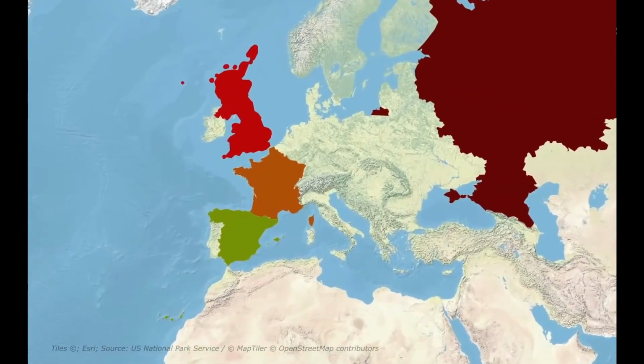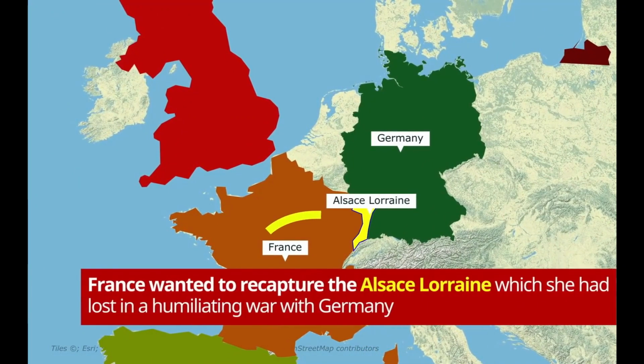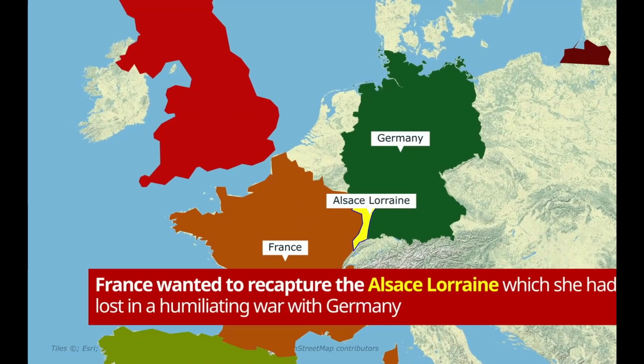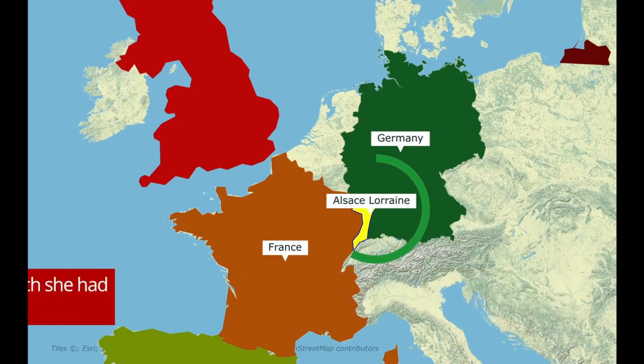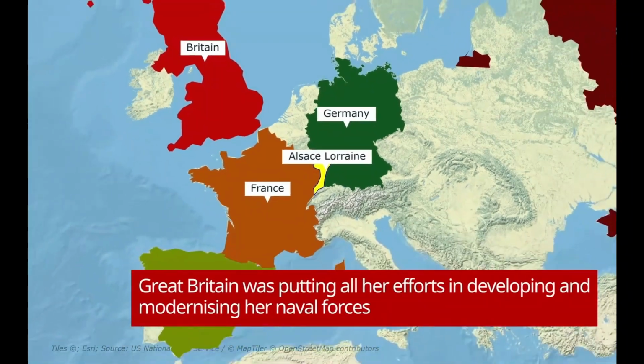We will understand the importance of these alliances later, at how these alliances divided the nations into two groups. If we talk about territories, on one hand, France wanted to take back the part of Alsace-Lorraine from Germany, which was defeated by France in a humiliating war about 50 years ago. On the other hand, Germany wanted to keep as many areas as possible under its rule. Meanwhile, Great Britain was busy modernizing its naval ships.